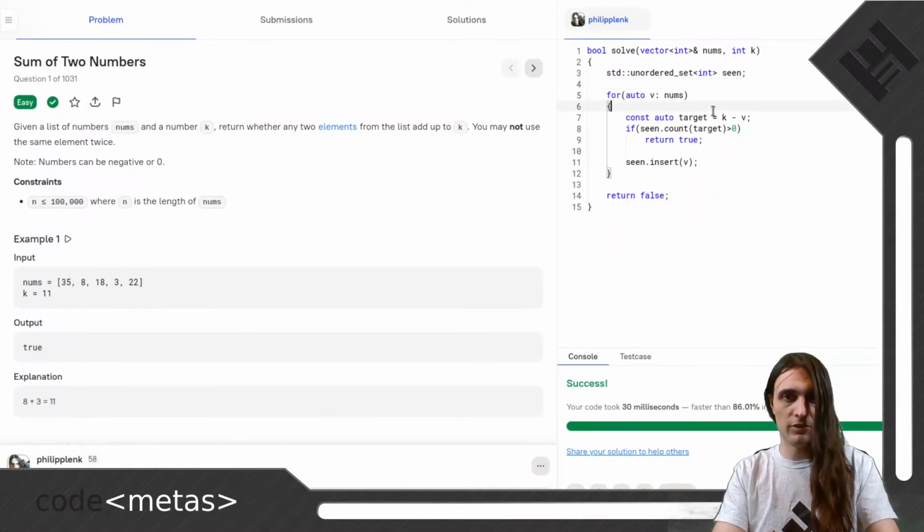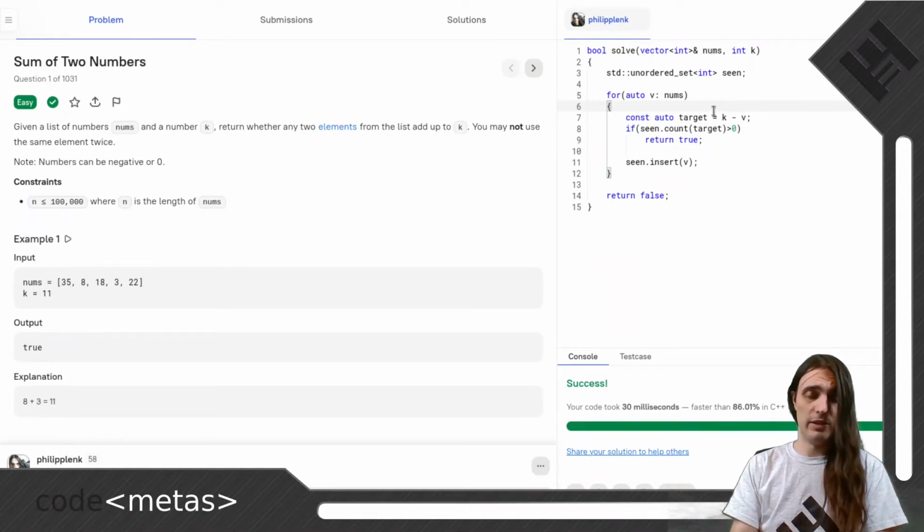So, first of all, to do our indexing into a giant array, we have to know how many indices there are and what's the lowest index we will ever use. So, we have to iterate over our nums and figure out what the smallest element is and what the largest element is. And then we know the range of values we will ever look up in that map. That range of values is from the minimum we will look up to the maximum we will look up. And that minimum is the minimum value we can get for target, which is k minus the maximum value in the array, or the minimum value in the array if that is smaller, and the maximum vice versa. So let's quickly do that.